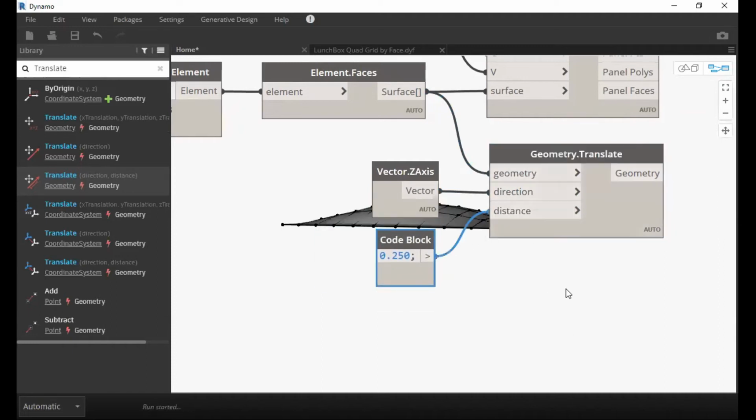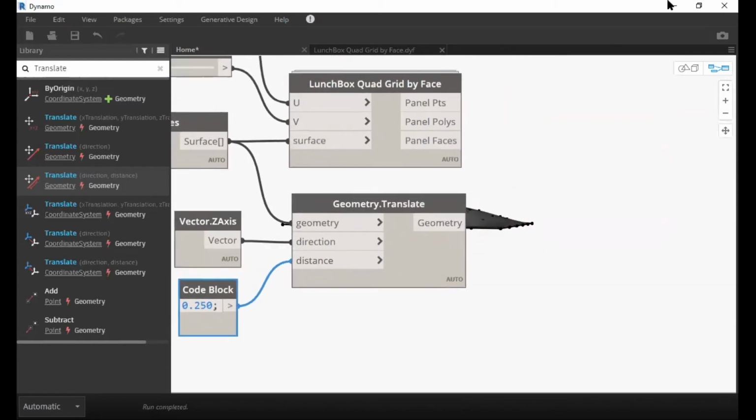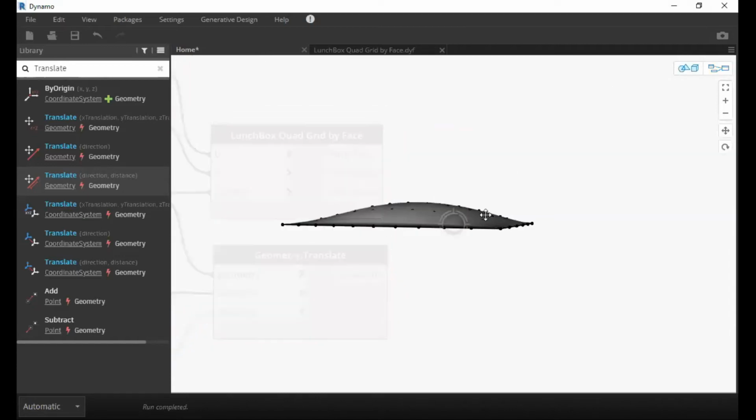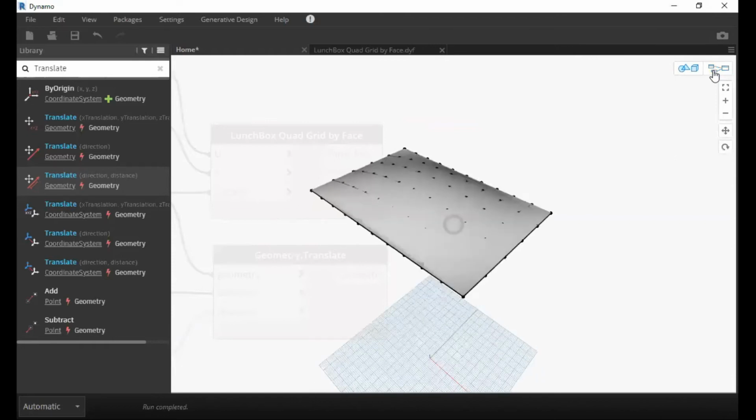And I simply click to that side. So you can see as I make any change in the Dynamo environment, these changes will also be reflecting on the Revit environment. So you can see I can maneuver around just to take a look at some of the changes that I've made.